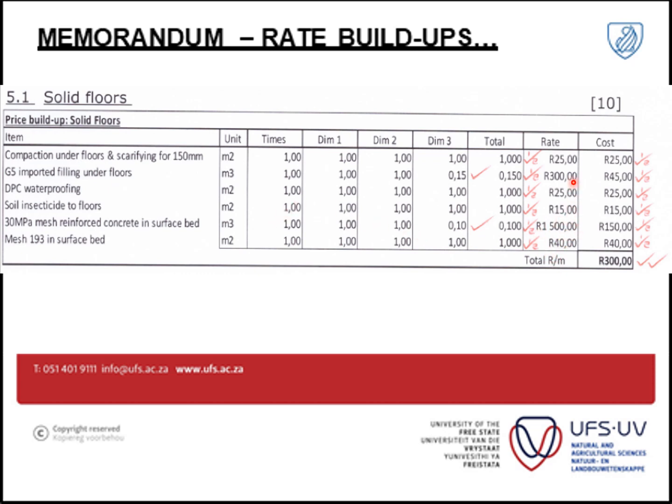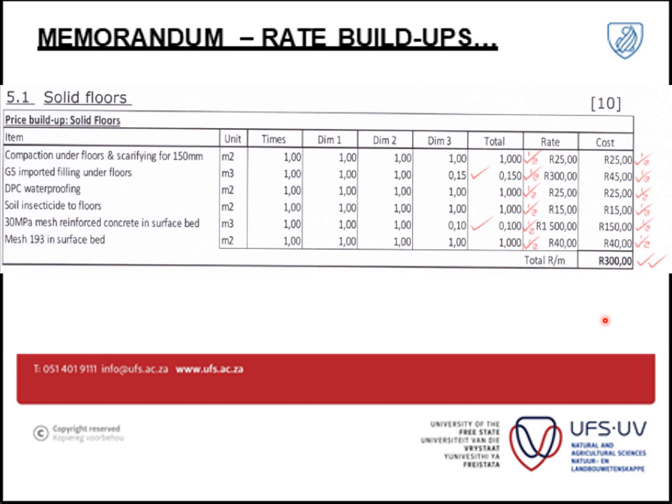The main thing here is to get the relevant rates that you need to apply. So the G5 is only one layer, so it's 0.5, 0.5, and it's 0.15 meters high. And then our concrete is 100 millimeters thick, so it's for a square meter. So everything is just 1 times 0.1 gives us a factor of 0.1 times our concrete rate in this case. Then again, you just add it up to get to your relevant rate that is then applied or can be used in your project.